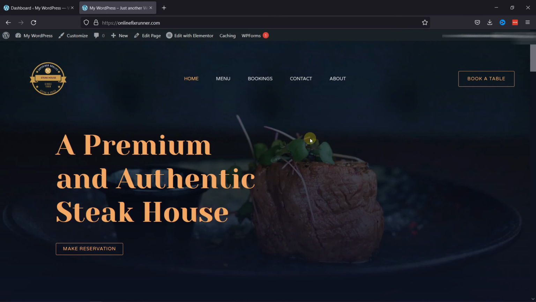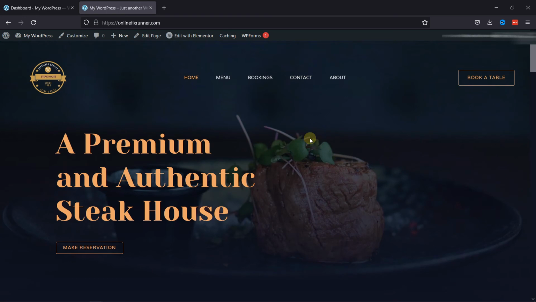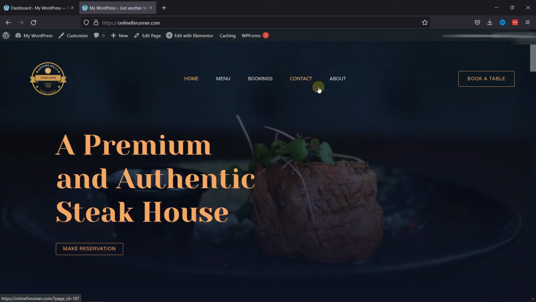Now we'll edit the pages on the site. You can see various pages we have that have already been added in the menu here. We'll use the Elementor editor to edit the pages on the site, because Elementor provides a lot more customization options than the default WordPress editor. We'll edit the homepage first. To do so, click here on Edit with Elementor.